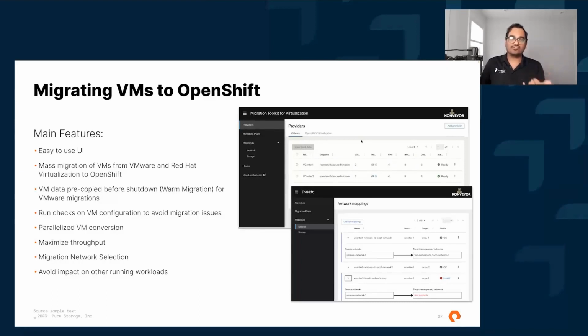I can do a similar mapping for storage as well. So basically, if I'm running my VMs on a vSAN data store, how do I take that and bring it over to OpenShift and select the Portworx storage cluster on the OpenShift cluster? You can do all of these different mappings inside that migration UI, and then create a plan for migrating your VMs over. So instead of just talking about it in slides, let's just go and quickly look at a demo.